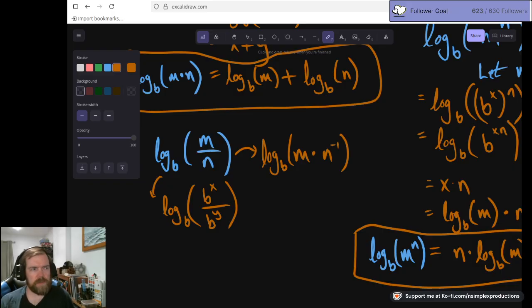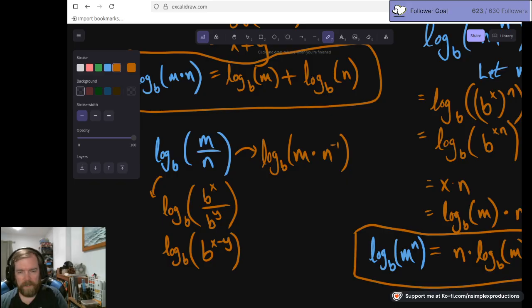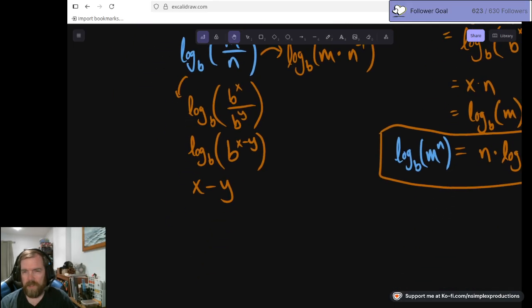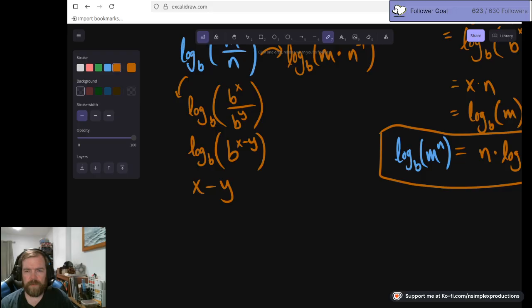So how do we deal with this? Well, when you dealt with this with exponential functions, this was talking about taking log base b of, this is now b to the x minus y. And now this is going to be x minus y. And as we redefine them up above, x is just going to be log base b of m, and this is going to be minus, y is just log base b of n.